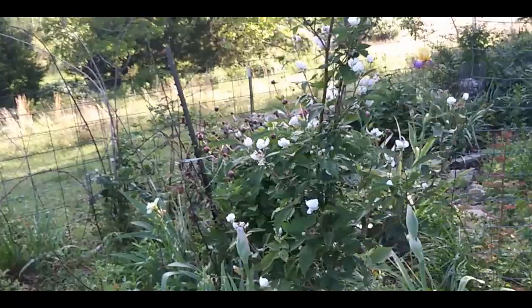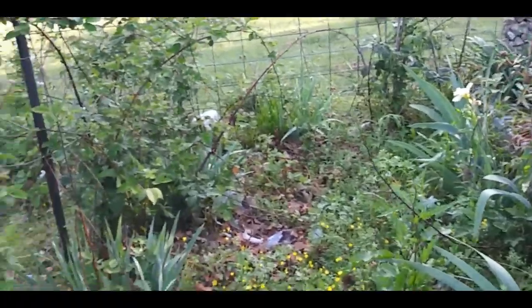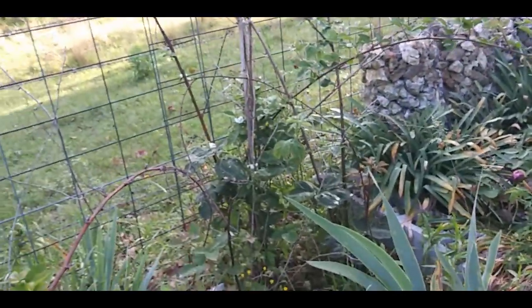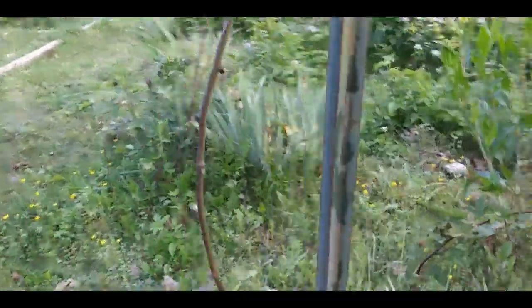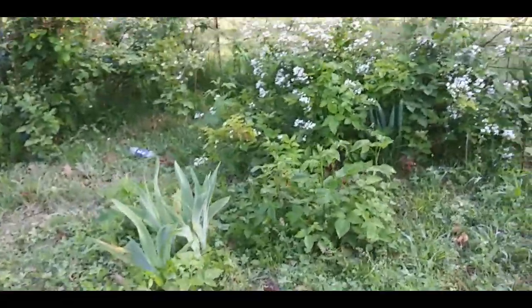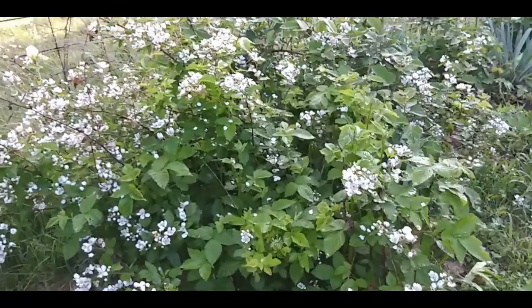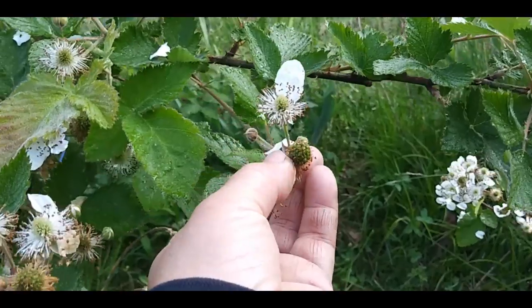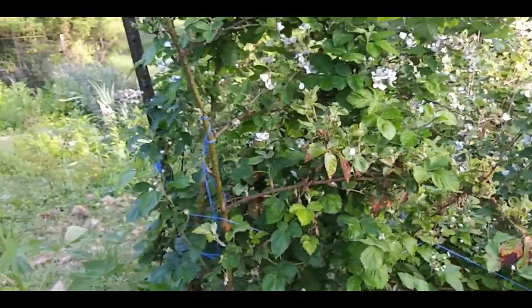The blackberries are all in bloom — pretty much most of them. This one down here is always the last to pick; these two rows I'm not sure why. These are my thornless variety. The next few rows are mixed with thorned and thornless — for the most part they are thorned and they are just crazy. And I do have some blackberries already — I'm anxious to pick them.